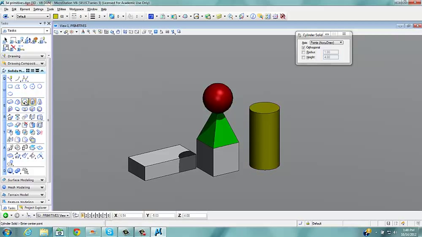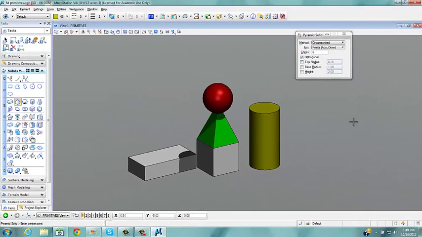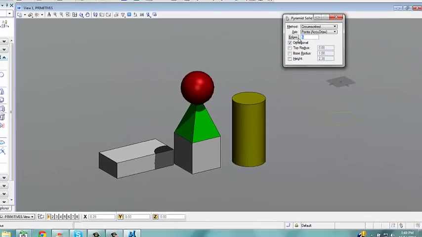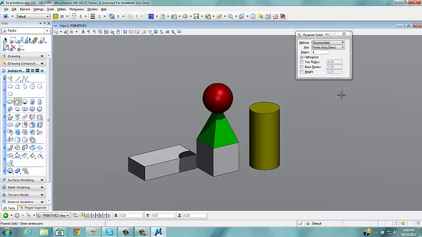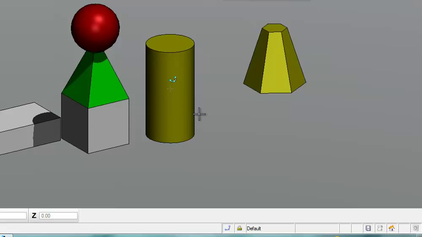And if we went back to our circle, well, we'll do some other stuff with this later. So we had a pyramid here, and that pyramid gives 4 edges. We could also change that, just going back, I've never used this, but try 6 edges. So we can put in a hex head shape. We'll key in 1, pull it up, and see if I can change it on the fly. Nah, won't let me, sorry. That was stupid anyway. But just to show you how you can make that work. So it gives you this cone.